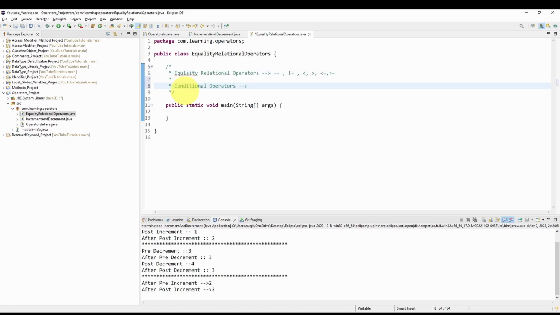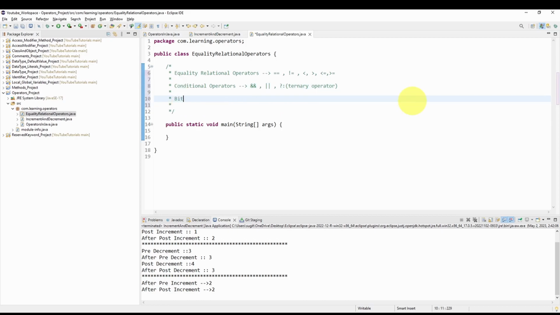The conditional operators we have are and, or, and the ternary operator. Then the last one, bitwise operators: and, or, exclusive or, complement, left shift operator, and right shift operator.